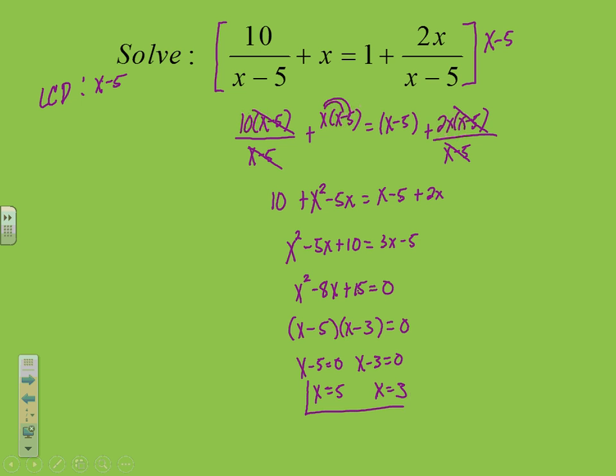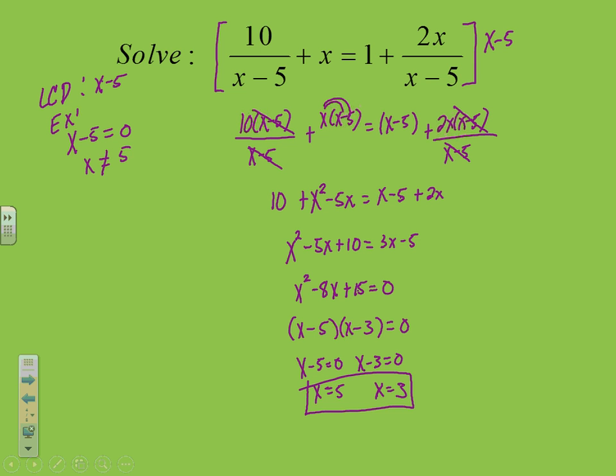So those are the two solutions that we get when we do the algebra. Now, the last thing we want to check, because this is really one of the only two types of equations that we're going to have to check, is: are both of these solutions good? Let's look at the expressions that we have in the denominator, the x minus 5. If I set that equal to 0, that tells me that x in this case cannot equal 5, because all we're doing here, let me write what we're doing here.